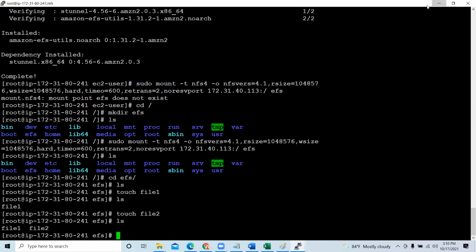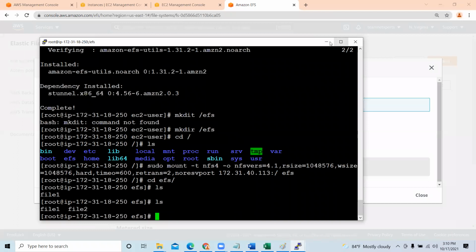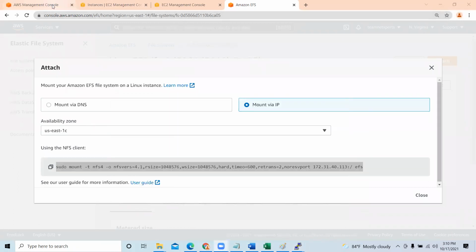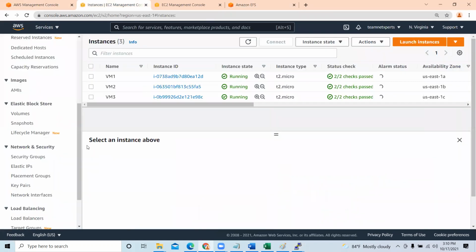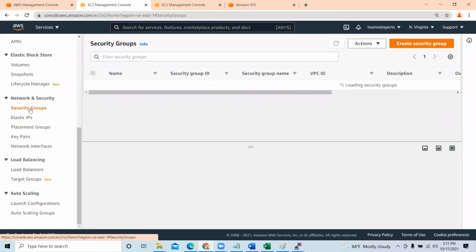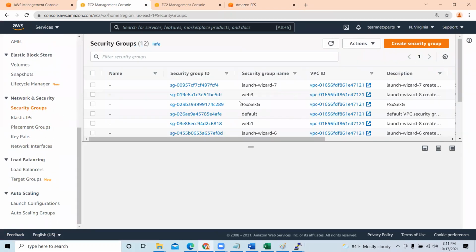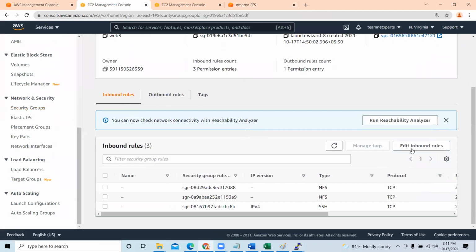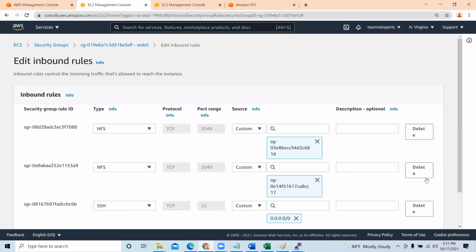Now guys, did you understand this part, the security group part? If you have any doubts, let me know. Here, this is the Web3 security group. Just go to edit.